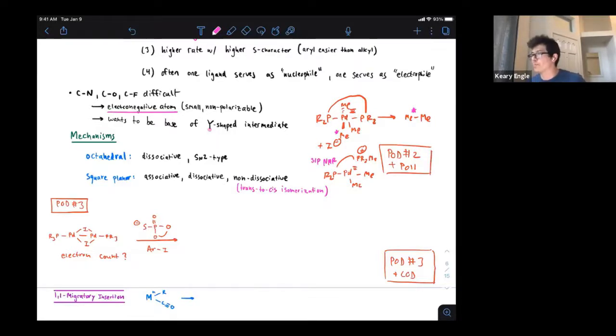Okay, so now let's start to put some of these elementary steps together and have a teaser for what we're going to cover more of in the different catalytic cycles that we'll go through in class. So to do this, we'll take a look at, from day 5, problem of the day number 3.